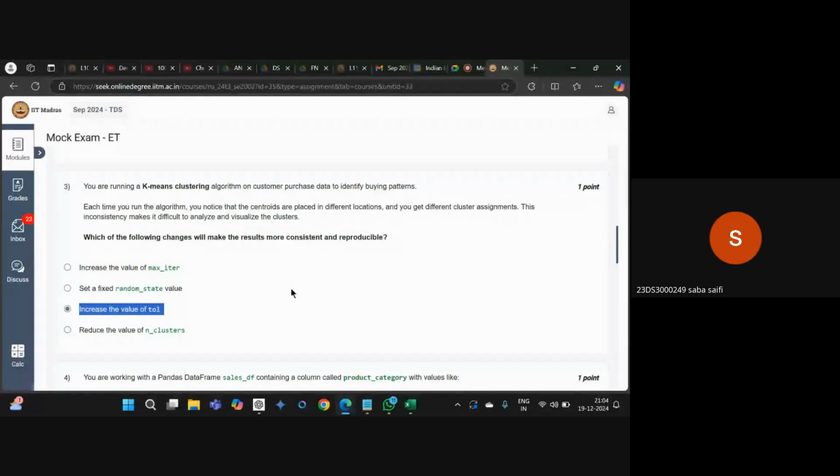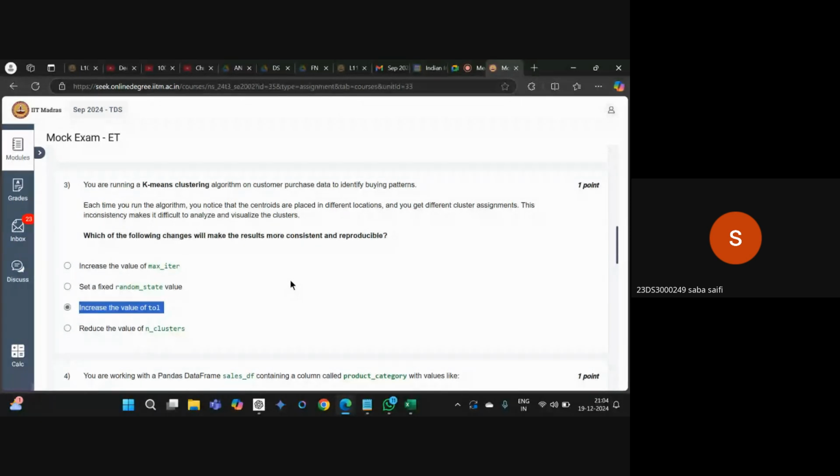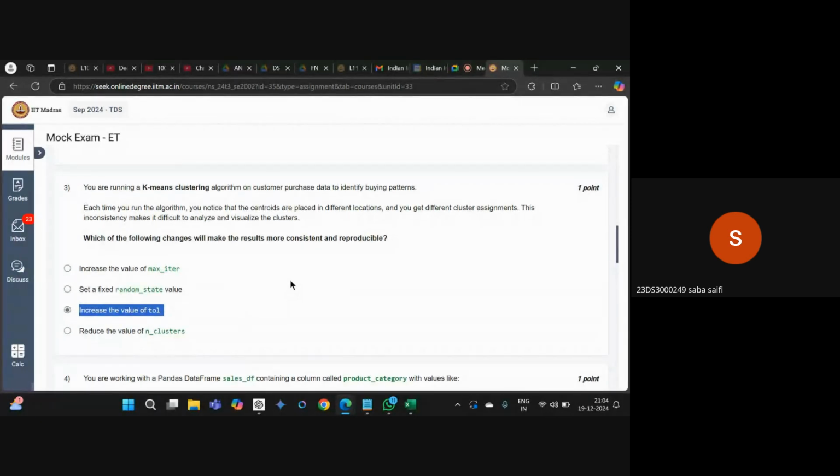We can understand it with respect to the loss function. For example, for a particular maximum iteration, say we set the maximum iteration to 10, and for every iteration, if the difference between the loss function is equal to the particular criteria set by the tolerance parameter, then we stop. Good.